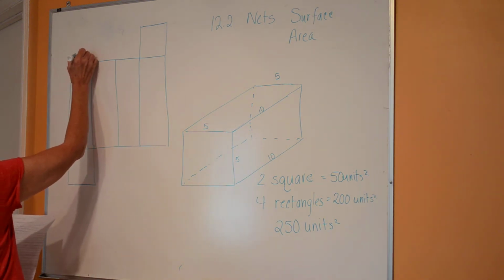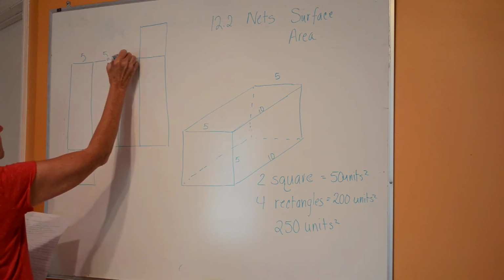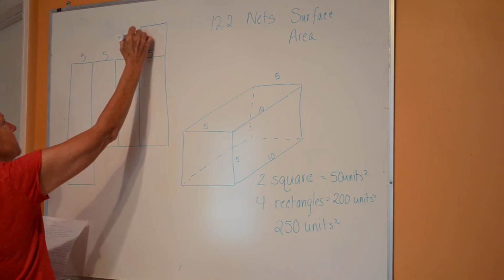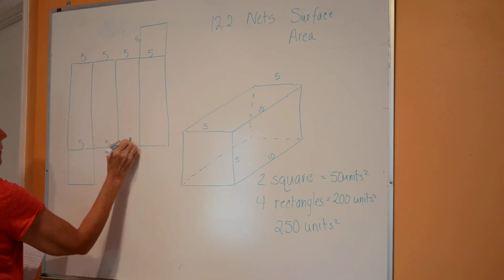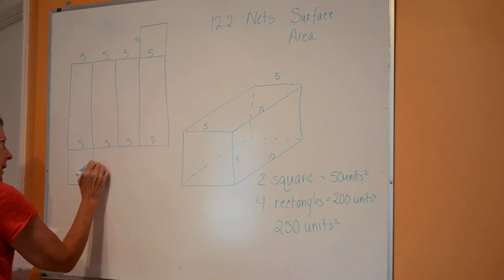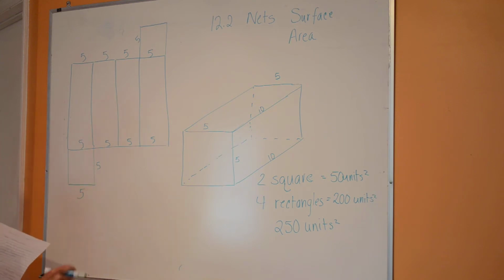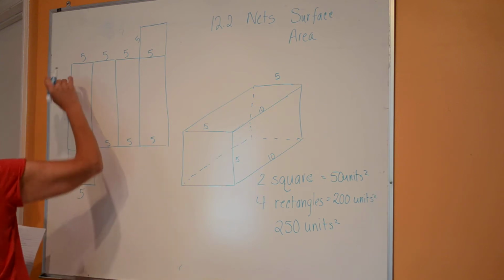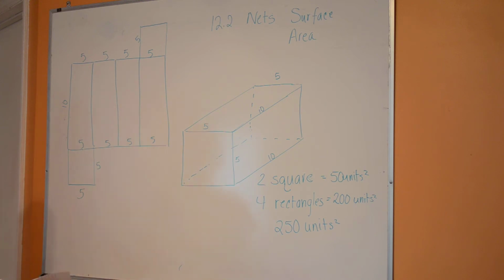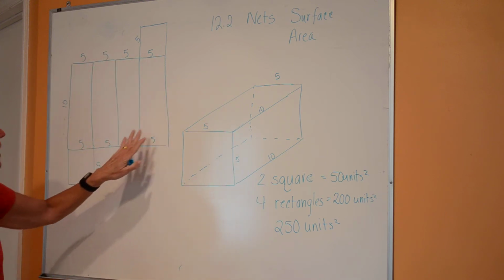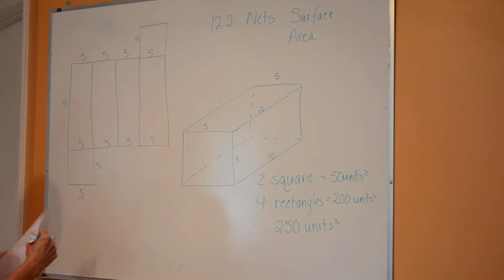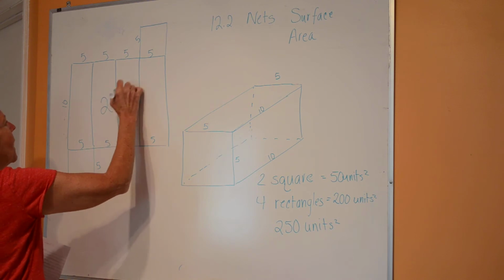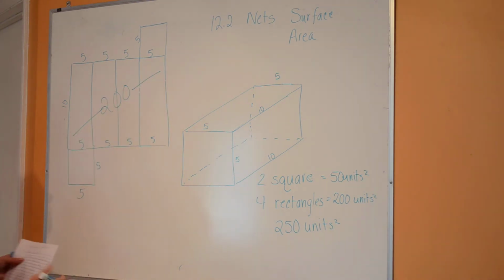So I know when I unfold this, each of these is 5. And that side there is 5. Each of these is 5. And that's 5, and this is 5. So, and then this is 10, and each of those are 10. So technically I have a rectangle here that I have 5 plus 5 plus 5 plus 5. So I have 20 times 10, which is 200. So this whole spot through here is 200.